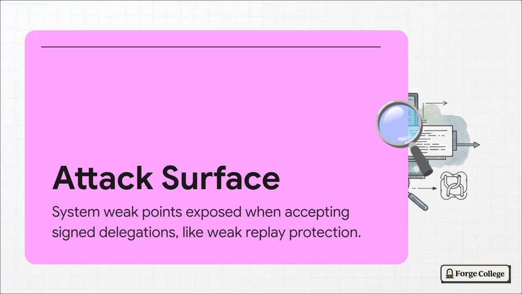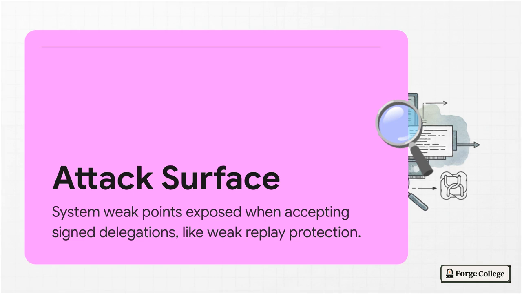So a session key essentially provides a short-lived cryptographic authority. It's exactly like handing a VIP valet key to a driver at an exclusive club. It lets them park your car without handing over the literal pink slip to your vehicle. But here's the catch. By accepting signed delegations, you're inherently expanding your attack surface.